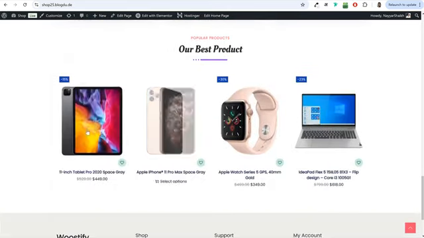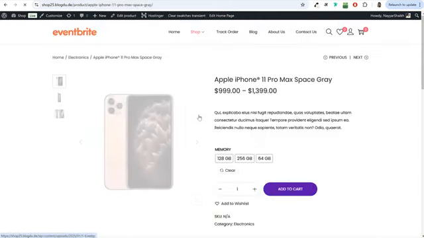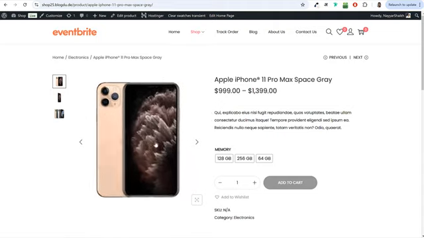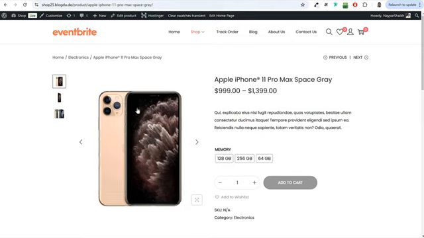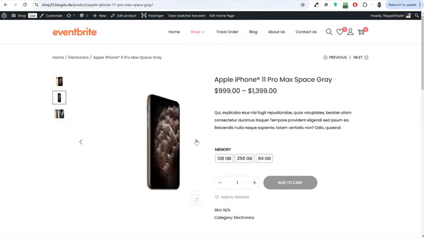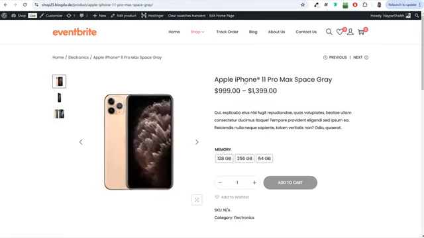Then after that, you can see I've also created some additional products over here, different types of products. These are all electronics products. If you open a single product page, this is how it will look. You have your product image over here at the left hand side. Once somebody hovers over this, it will zoom in. If they want, they can see some more images, some gallery images for this product.